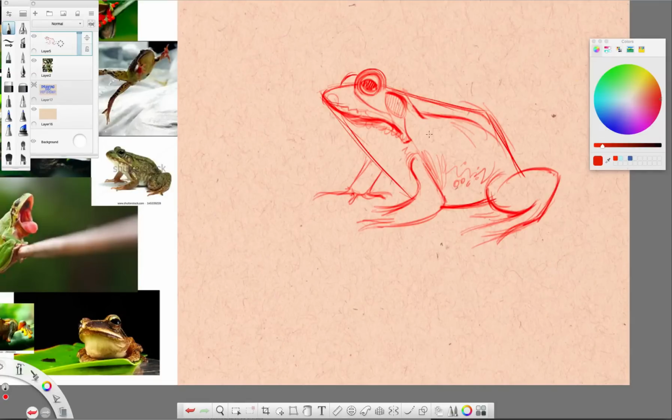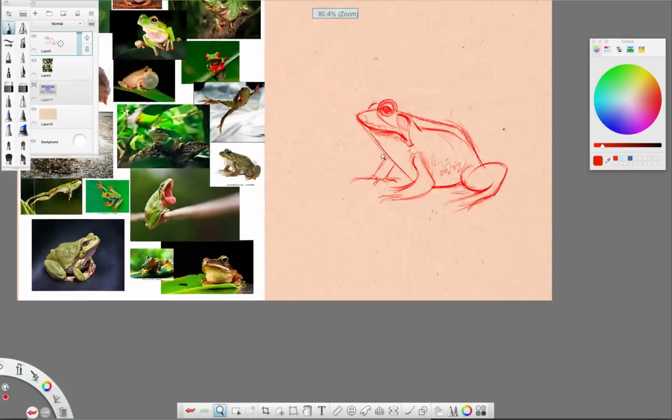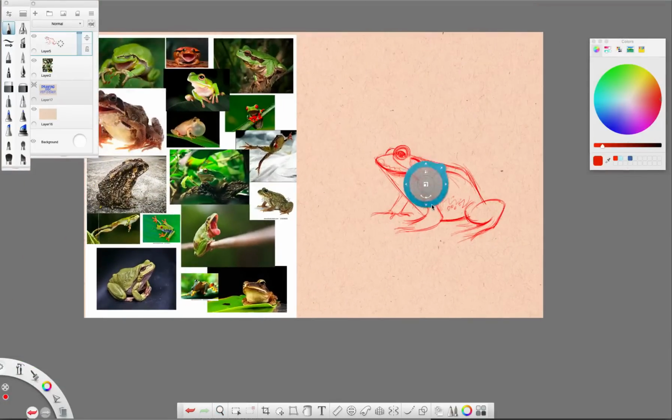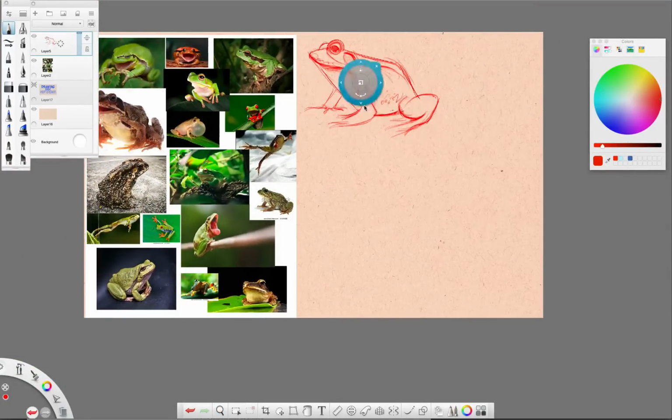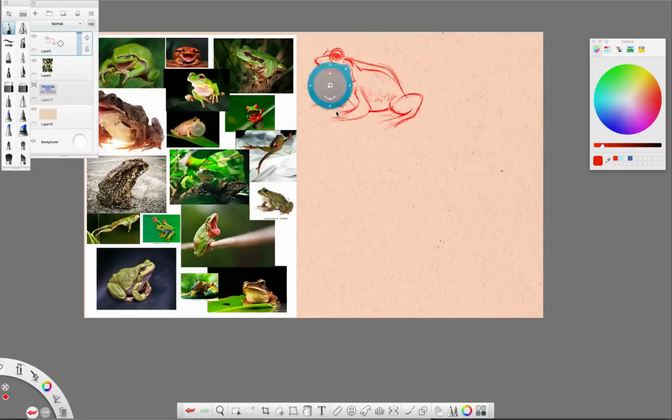And you definitely want to do more than one if you're unfamiliar with drawing frogs, because a frog's leg is not always going to look just like this. His front arms are not always going to look like this. And I know I'm really gestural there in the feet. I didn't finish out all the toes, but that's okay.